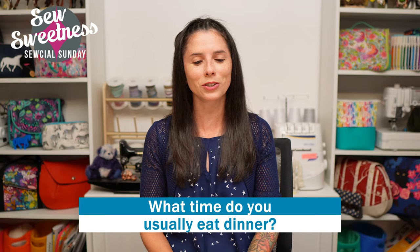So those are just some inspiration ideas for the Amethyst Project Bag - besides books or sewing supplies, there are a lot of other uses. For the giveaway, you have the whole week to enter up until the end of the day Saturday, and I'll announce the winner on next Sunday's show. I compile all comments left on this show on Facebook and YouTube, add them together, and draw one randomly selected winner. Bonus question: what time do you usually eat dinner? Let me know in the comments - sometimes we're eating at 4:30, sometimes at 7 or 8. Good luck on the giveaway and thank you so much for joining me for Social Sunday - happy sewing, bye everybody!